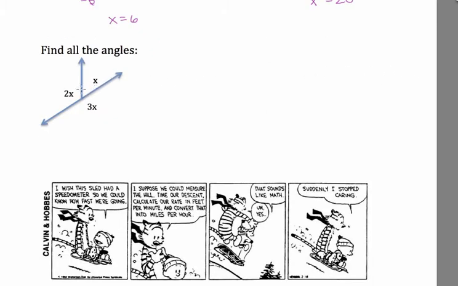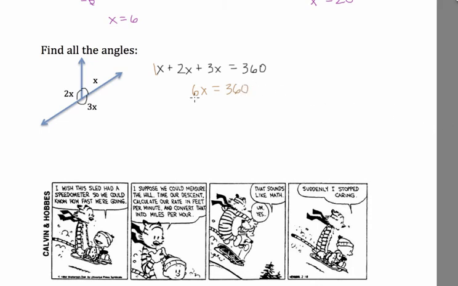Find the angles. Well, I have all 3 of these angles that when added together make a full rotation. So that means that if I add these angles all up, I should get 360 degrees. So let's make an equation out of that. And let's solve it. First, is there any simplifying to be done? Yes, 1x plus 2x plus 3x, those are all like terms. Remember that when there's an x by itself, it has a coefficient of 1. So 1 plus 2 is 3 plus 3, so 6x altogether. 6x equals 360.